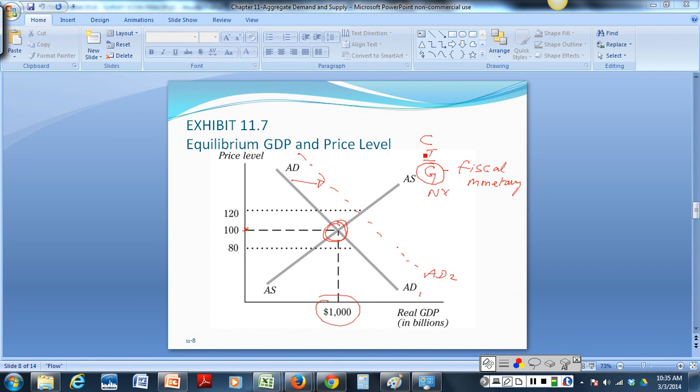And the investment community can be incentivized to invest more by changing the monetary policy, reducing the cost of money, and consumers can be incentivized to spend more by leaving more money in their pocket. All this could move this aggregate demand curve to the right. Now the market would probably clear here, according to the activist economist. So the prices would be $120, and the real GDP produced would be, let's call it, $1,200.